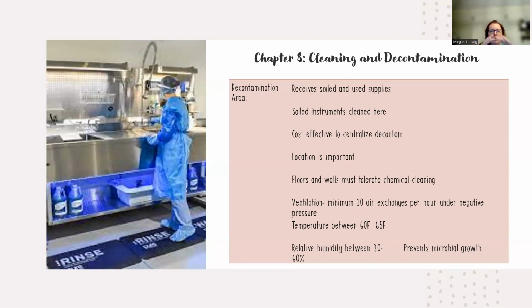That way, the entire hospital, all the supplies get run through here. You're not going to have duplicates. That's probably why they think this way. Location is important. Obviously, you want it to be close to where you're going to be receiving the most dirty items, which in most hospitals is going to be the operating room. Maybe even close to the ER. Those are the two probably biggest ones in most facilities, I would say. Sometimes you have multiple ORs on different floors, so somewhere in the middle would probably be ideal. Of course, that's not always possible, but that is ideal.